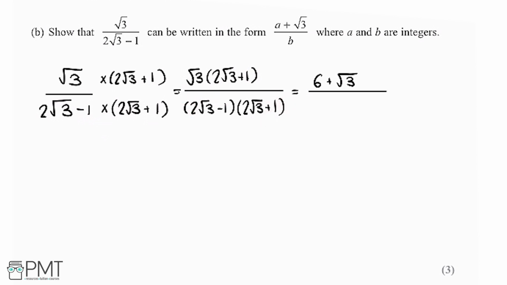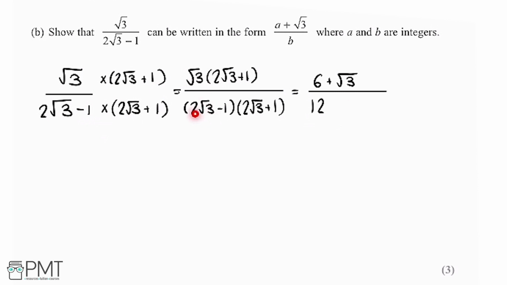So now on the bottom, we've got a pair of brackets. We treat this just like you might have seen when using a quadratic, where we might have an x term here and an x term here, and it's been factorised, and we want to expand it. We can do this in the exact same way. So look at the first terms here. We're going to have 2 root 3 multiplied by 2 root 3. The root 3 multiplied by the root 3 is going to equal 3. So what we're going to have here is 2 times 2 times 3. If we work this out, 2 times 2 is 4, times 3 is 12. So all of this is 12.